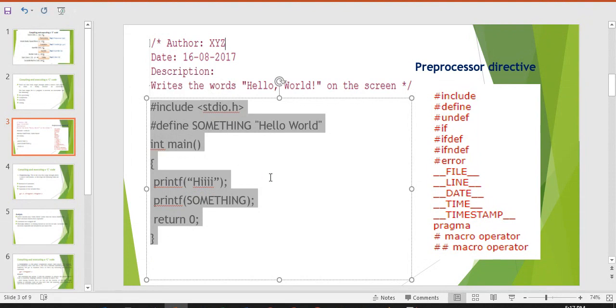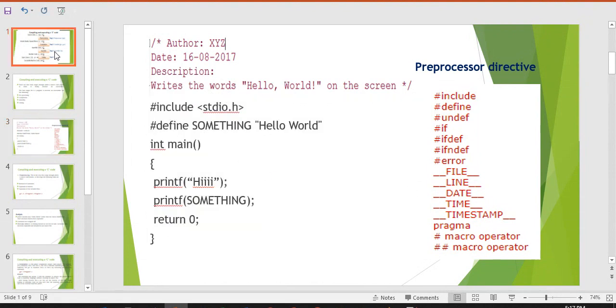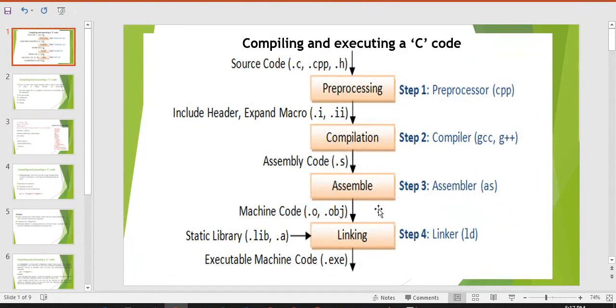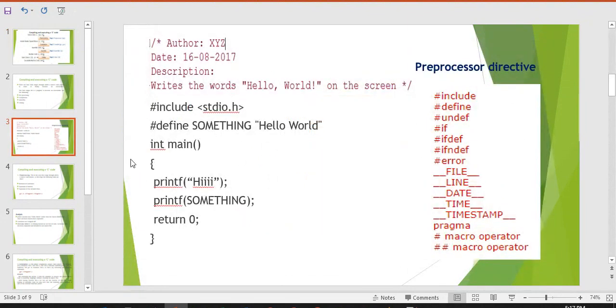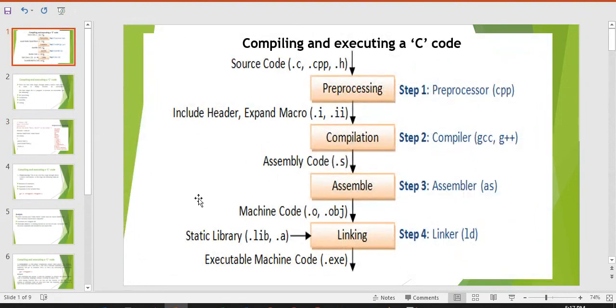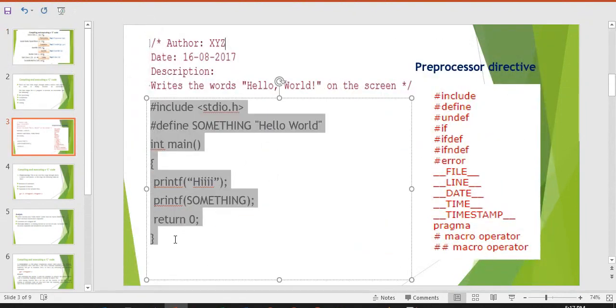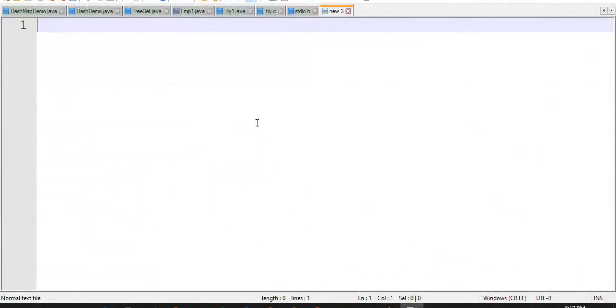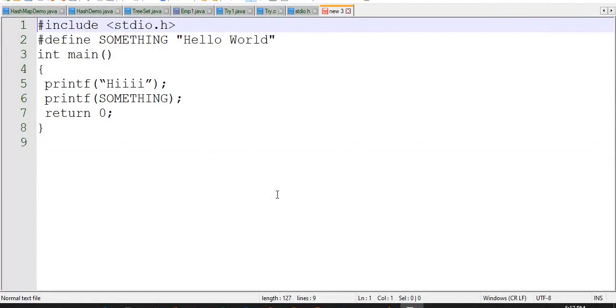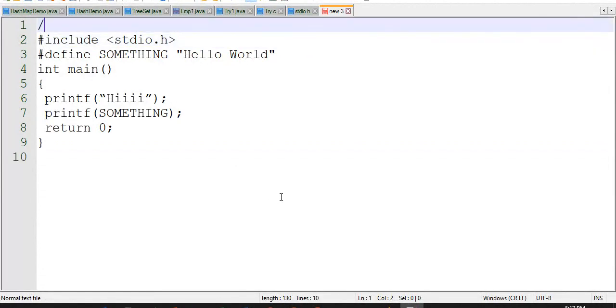And now we'll see what happens after the pre-processing phase. So again, let's go back to the PPT and see how many stages are involved. First is pre-processing. Now we'll see what happens if we try to compile this program and what exactly happens after the first step. So we have to copy the code from here. Let's copy it into the editor, paste it, and above this I can include my comment as well. So how to include a comment? /* Let's say this is my first program */.